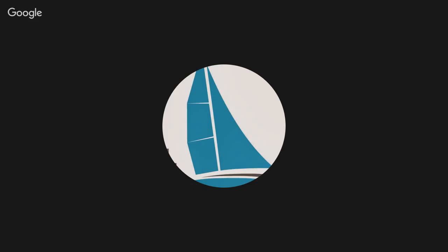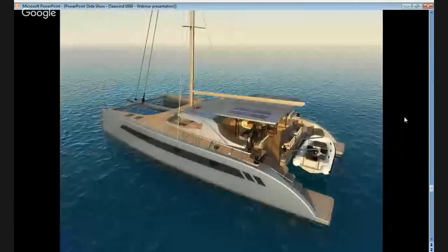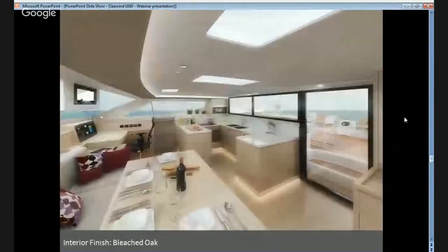And I just want to take you back to some of the earlier slides, see if I can dig them up through the presentation here in the interior. So I'm just looking in the saloon through the galley here, and there are glass sliding windows and doors. Can you just clarify how that works and which segments become open? Sure. Well, all of those segments will become open that you can see on the aft area there.